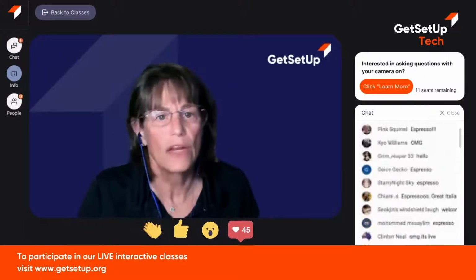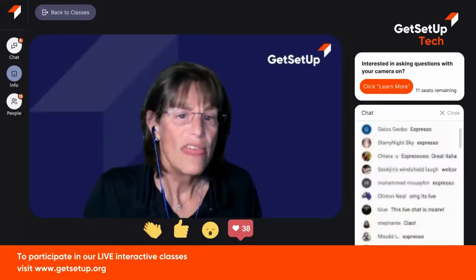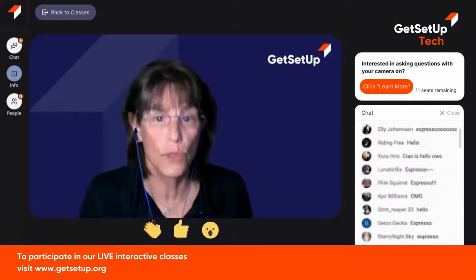On the left-hand side of your Zoom control bar, you will see an icon. It looks like a microphone, and it will say either mute or unmute. So if you are currently muted, your microphone is muted, that microphone icon will have a big red slash going through it. That's how you know you're muted.